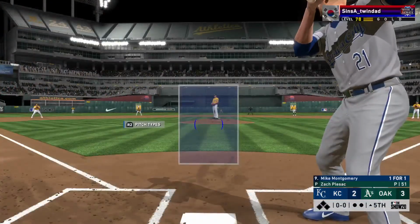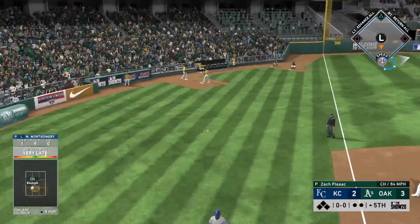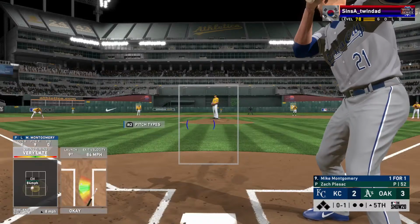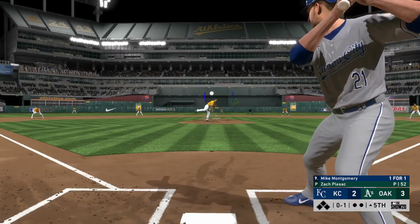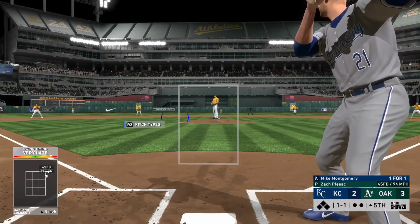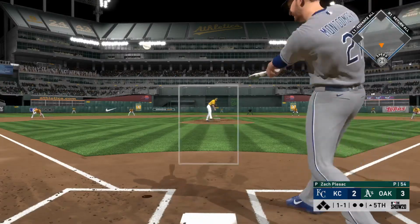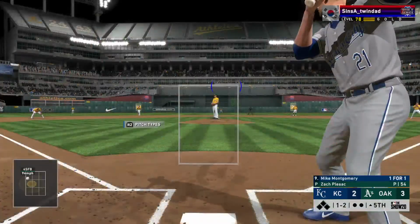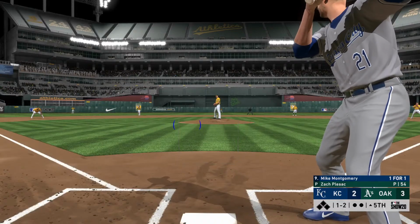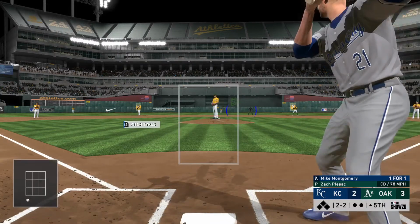So striding in, Mike Montgomery, a base hit in his first trip. Here it comes. Mike Montgomery. Left side, but well foul. The windup and the 0-1. Check swing, but he held up in time. Ball 1. Pitcher wants to have a quick inning right here, capitalize on the momentum his batters have. And it's fouled away. The 1-2 is taken for ball 2.